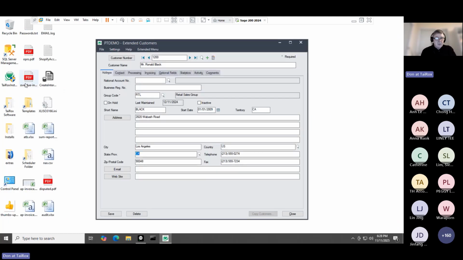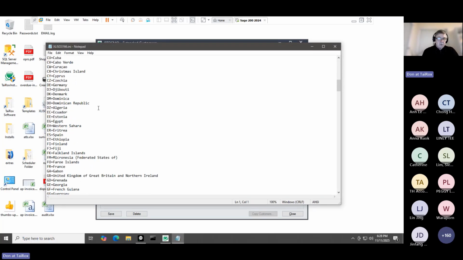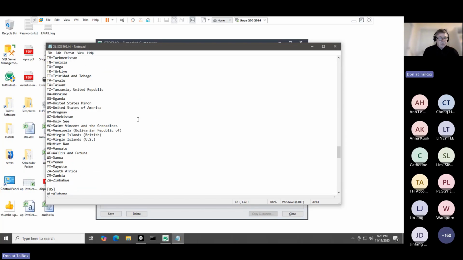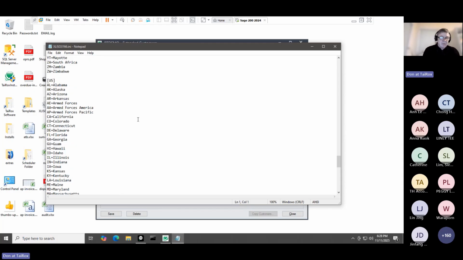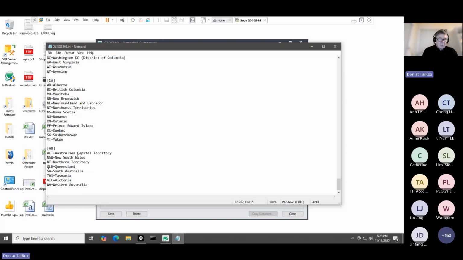I'm just going to show you that this is all actually not built into the program, but driven by an INI file. So here are all the country codes. When a new country is created, you can just add to this list yourself or eventually update our product because we'll have it in there. And then you'll see for this country, these are what the legitimate state codes are for Canada, for Australia.